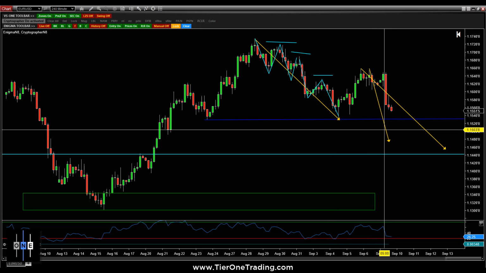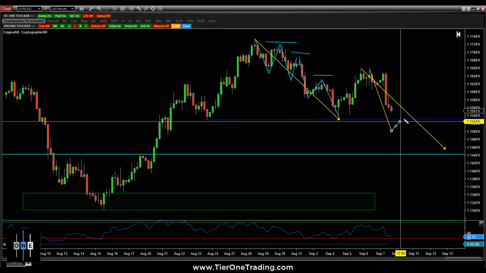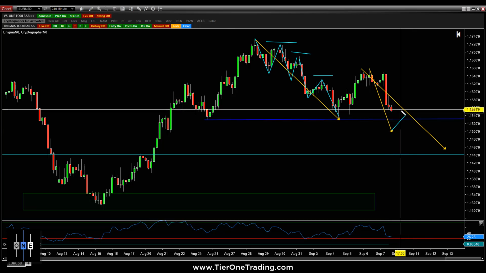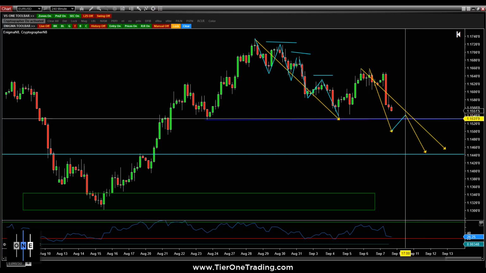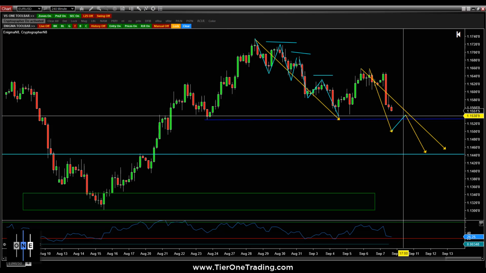So what I would look for here is a violation of this level. Look for a little bit of relief in the market, a little bit of profit taking for those who caught the breakout, and then look for secondary opportunities to involve myself on a pullback trade, meaning selling it as the market pulls back in the previous structure. So those are the two ways.